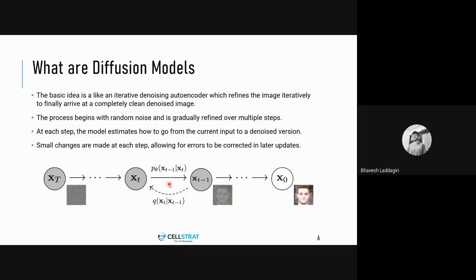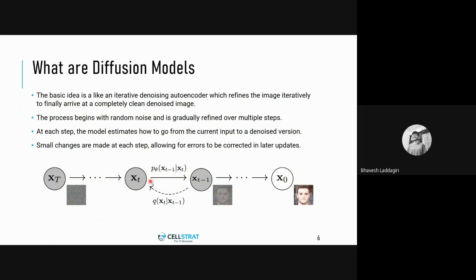And what we do is we do a bunch of processes. The basic idea being that we train a neural network such that it iteratively, not in a single shot, removes a bit of noise slowly in a loop and multiple steps until you get a very high quality, clear image, based on your data set. Let's say you trained on a data set of faces, a diffusion model will always give you different random faces when you use it.